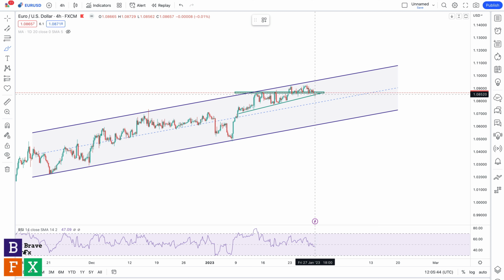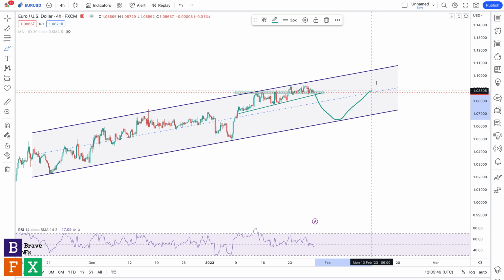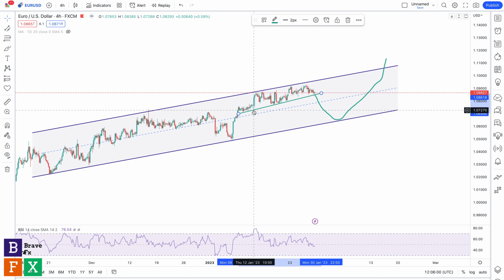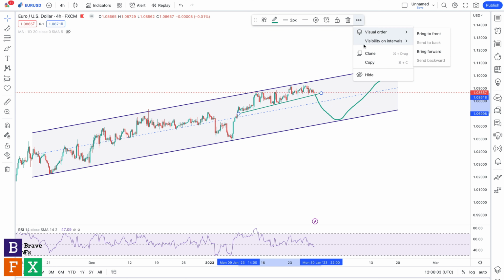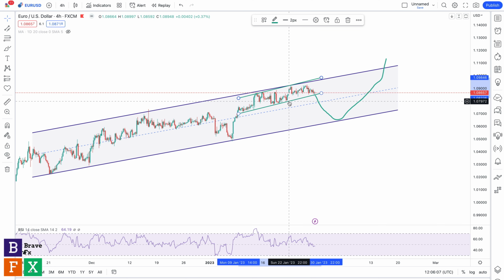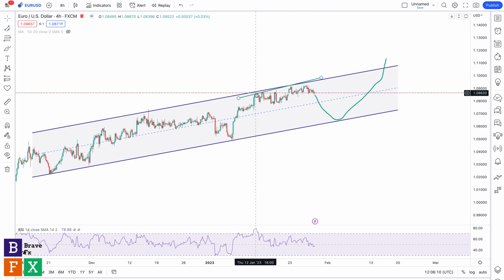So we might get a bearish reversal, okay, down to the bottom of this channel, before we get a bullish reversal. So this is another scenario that could play out for EUR-USD, right? If you take away this resistance level, if I get rid of this level, you can also see that this looks more like a bearish divergence, okay? Taking these highs, I'm going to get rid of this. You can see price here making higher highs, right? You can see price making higher highs, and on the RSI, price is making lower highs.